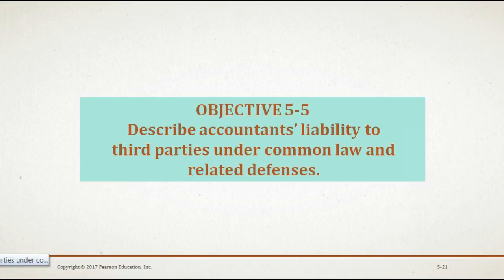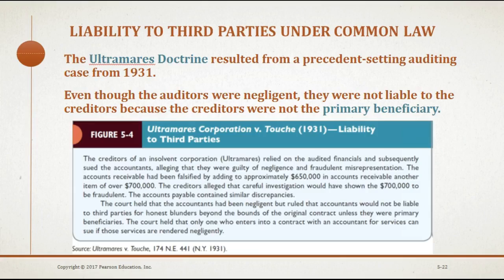We will continue our discussion of legal liability of certified public accountants by discussing the accountant's liability to third parties under common law and its related defenses. In addition to being sued by clients, certified public accountants may also be liable to third parties under common law. Third parties include actual and potential shareholders of a corporation, vendors, bankers or creditors, employees, and customers of the CPA firm. A CPA firm may be liable to third parties if a loss was incurred by the claimant due to reliance on misleading financial statements that were audited by the certified public accountant.